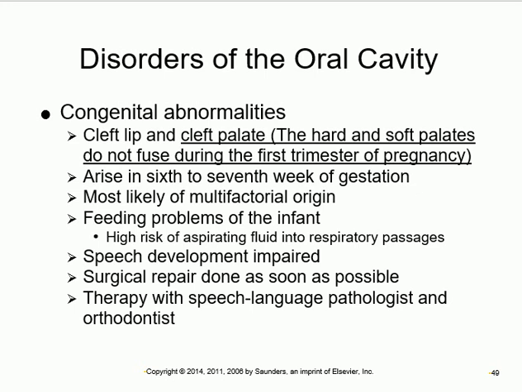Upper GI problems. The first one is, the condition can be congenital, can be acquired. Congenital is something like cleft palate. Did you ever see something like that or see a picture before? The palate is not continuous. The palate has a cleft like this. Okay? A cleft like here.